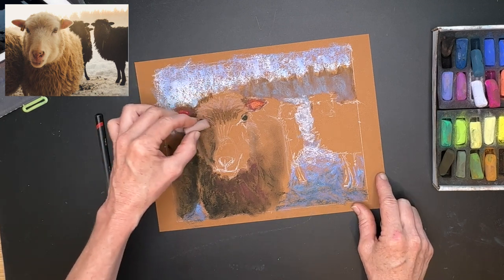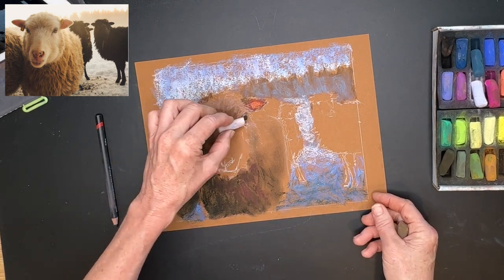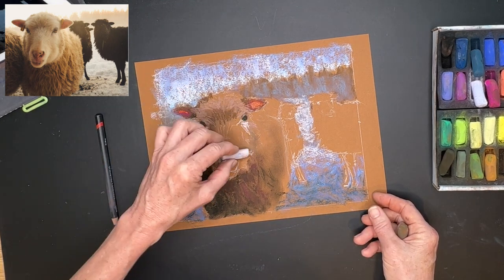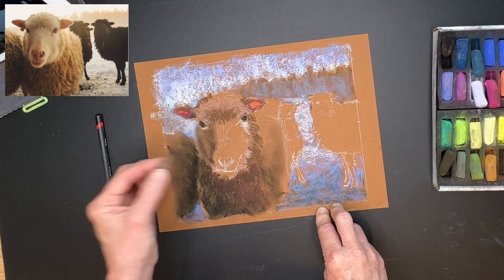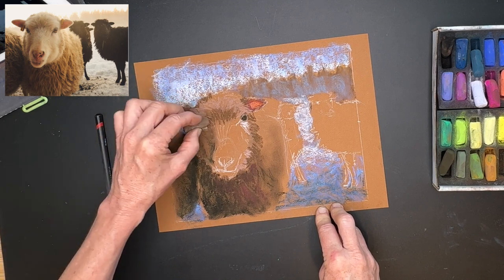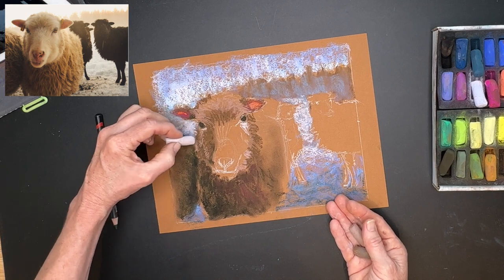For the most part, I continue to try and get the large shapes in, working the whole painting to the end. You do have the ability to do a little blending like you saw me do with my finger just a bit ago. And there were some areas in this painting that I did kind of softly blend.